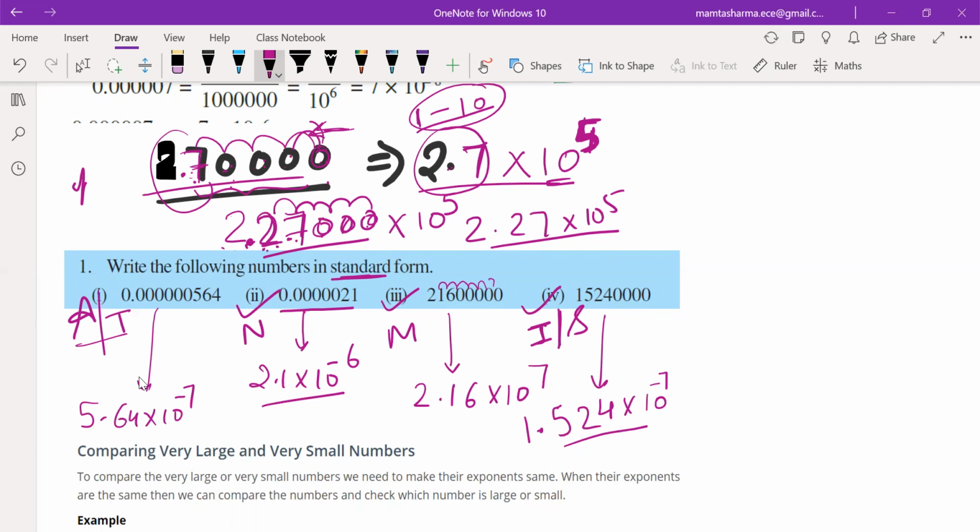The power will be only 7. Plus 7. It will be 8. Shubhra, you are correct. Ma'am, I purposely wrote 8. No, ma'am. 1, 2, 3, 4, 5, 6, 7. Up to the decimal. 1, 2, 3, 4, 5, 6. No, it is 7, ma'am. It is 5 to 4, and 4 zeros are there. Three numbers and 4 zeros. Correct.